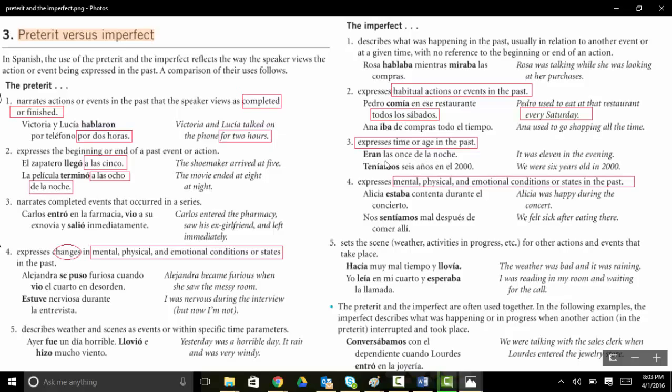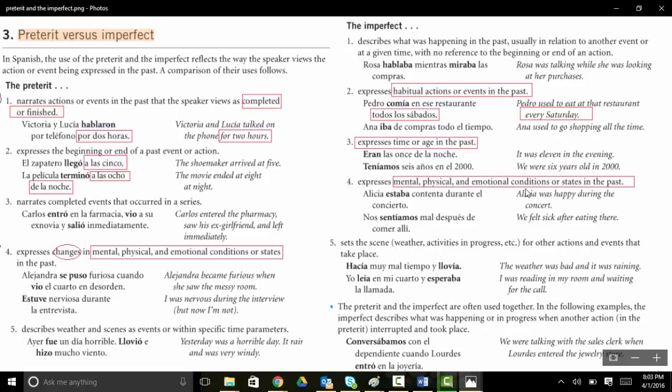When you tell the hour, if there's time in the sentence, the other verb, the verb not related to giving the hour, gets put into the imperfect. But when you give the hour, when you're saying it was 11 o'clock, it was 2 o'clock, it was 3 o'clock, you have to use the imperfect tense to give the hour. And you use the imperfect tense when you give your age. Like you would never say tuve 6 años, you'd say tenía 6 años.